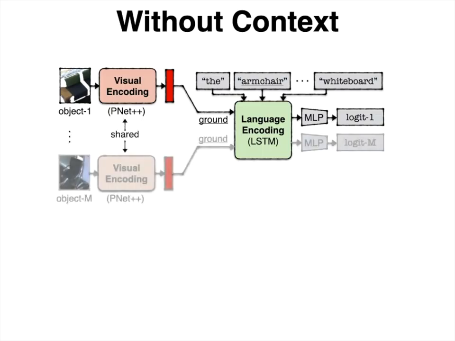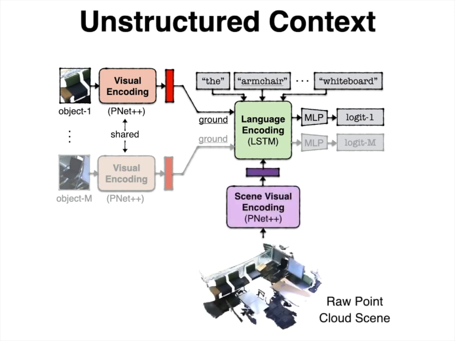We repeat this step for all objects in the scene and use an MLP classifier to predict the target given each individual derived representation. We note that this is a context-free neural listener that does not explicitly consider interactions among the objects of the scene. A simple improvement to the previous shortcoming is to give as additional grounding information a feature extracted from the entire 3D scene in an unstructured manner which does not explicitly take into account individual object instances. While this feature can enable learning interactions among the objects, it still provides context only implicitly.